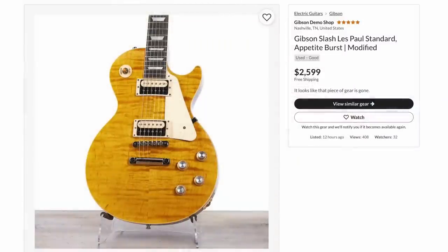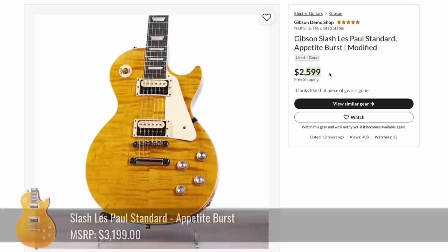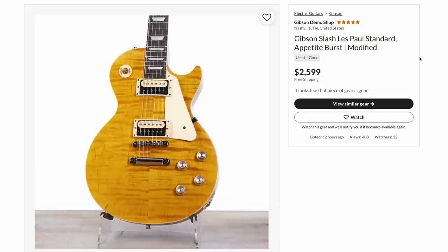This one was a little bit blasphemous. You've got the Slash Appetite here, and they installed a pickguard on it. That's funny. I suppose when you're saving almost $600, what does it really matter?